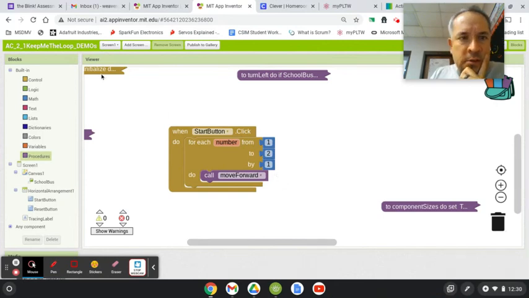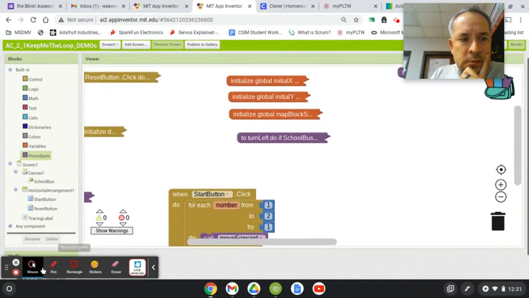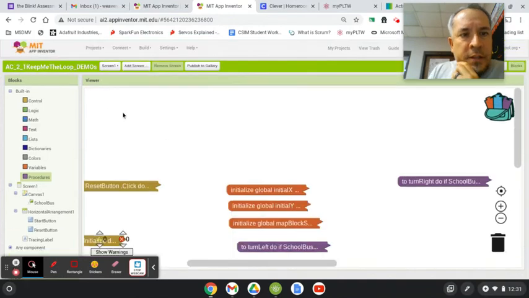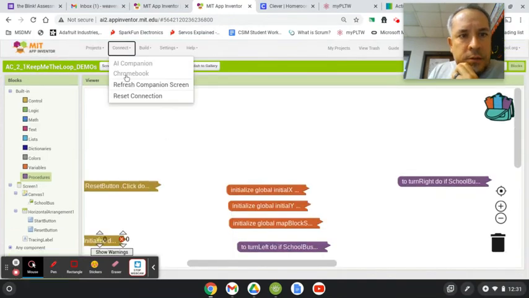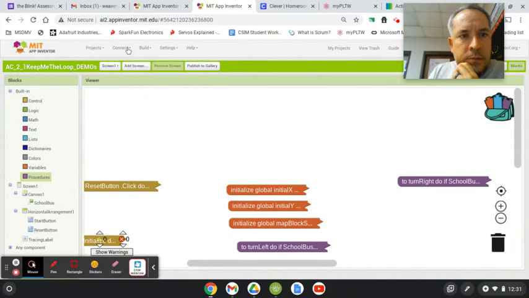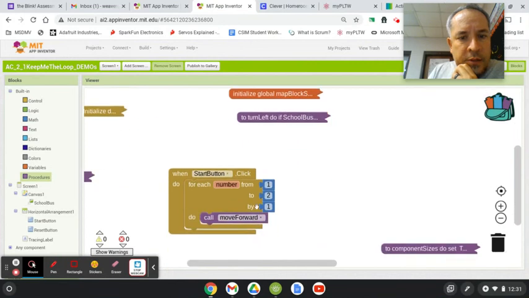Let's see what that does. Okay, so let's connect. Again, it's according to this, from block 1, I'm going to go to places by 1.